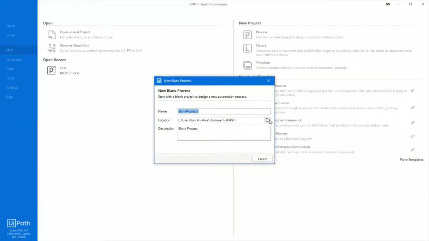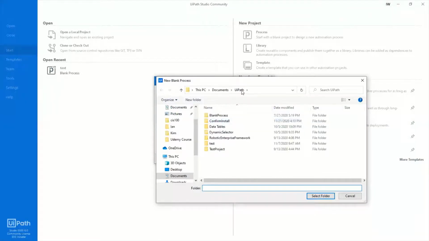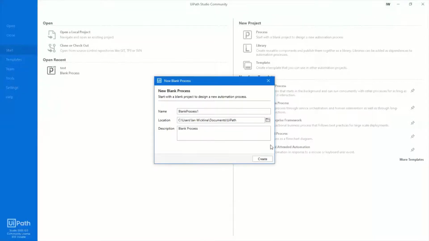Then down here under location, where do you want to physically save this project? So you can see I already have a handful of projects that I've started to save here. I want to go ahead and continue on with my UiPath here. We'll simply call this Studio Demonstration. So if you haven't already done so, feel free to follow along with me here. Go ahead and create a new project called Studio Demo, if I could spell here.